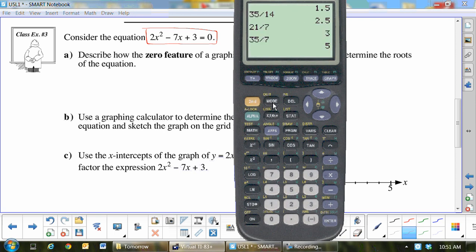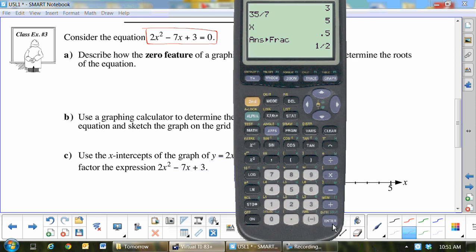Now all you hit is X, and then press equals. Because that's the last X I ever got. So you just hit, and then hit math, enter, enter. Okay, and it'll give you the fraction. Now it's important to know that fraction. Okay? Now, let's all try to find the other one.